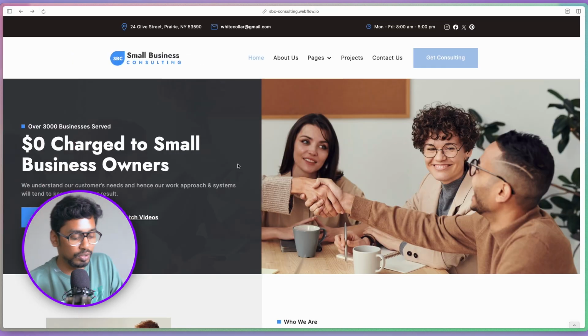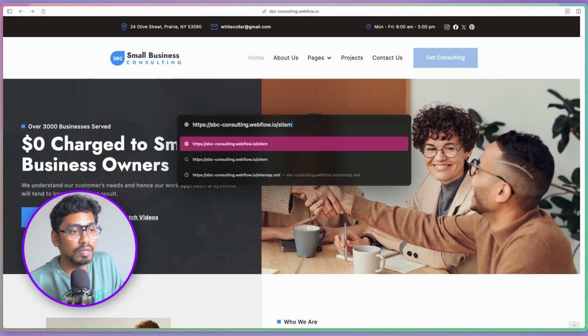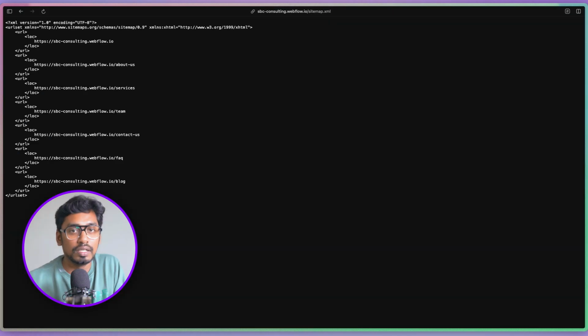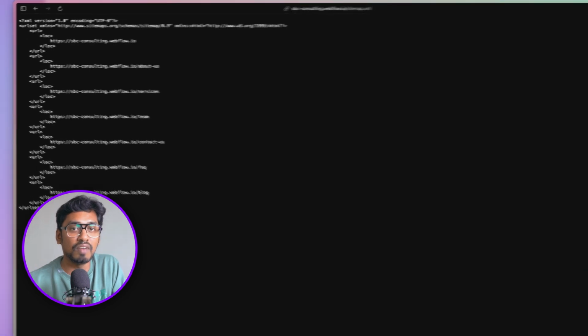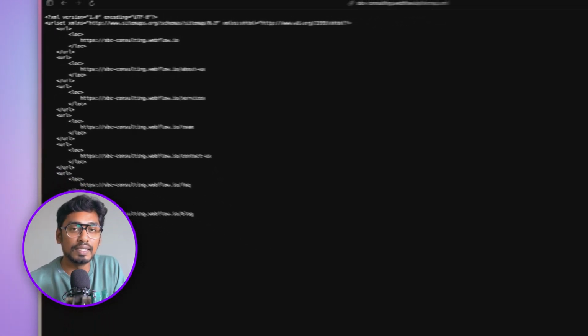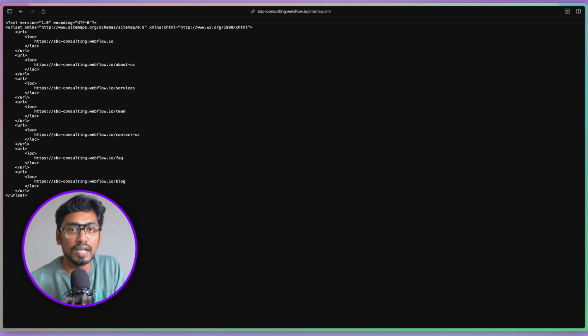For this step alone, I am going to show you how our current sitemap looks. As you already know, if you enter sitemap.xml after the main URL, it is going to give a result of the available pages in this project. This is the exact page list that will also get listed on the search engines in future. So now you know the reason why we put pages in draft mode and organized them in a draft folder in the third step of the process, the content organization. This is the exact reason. Since we don't need those pages listed, we put them in draft mode.